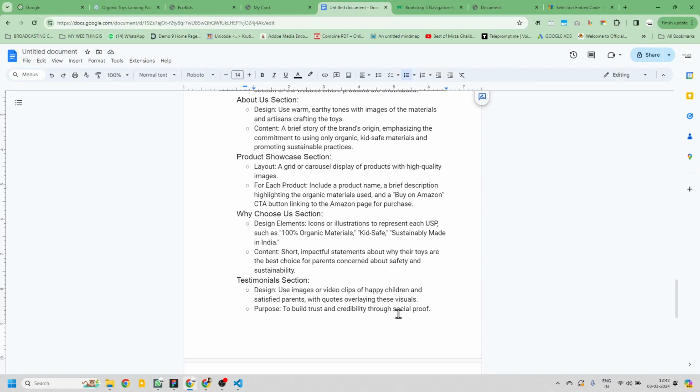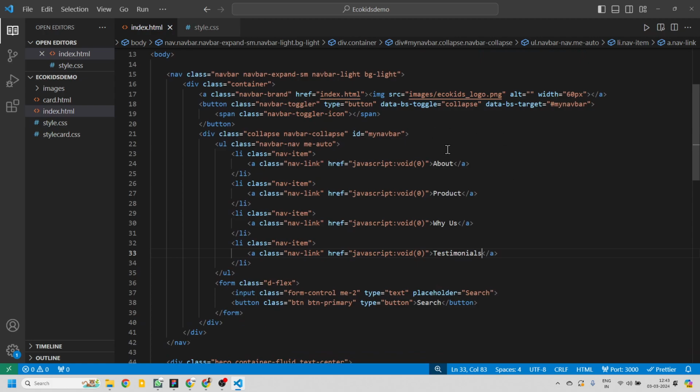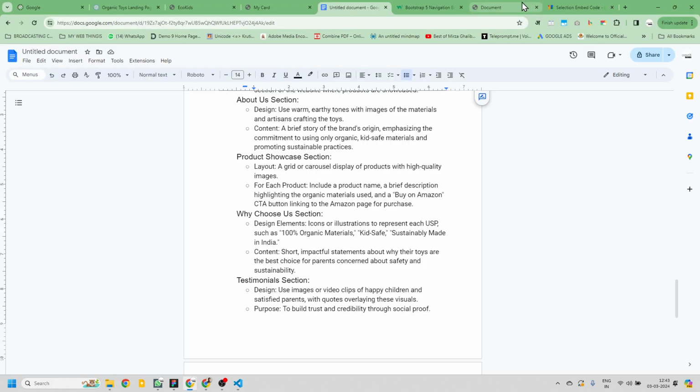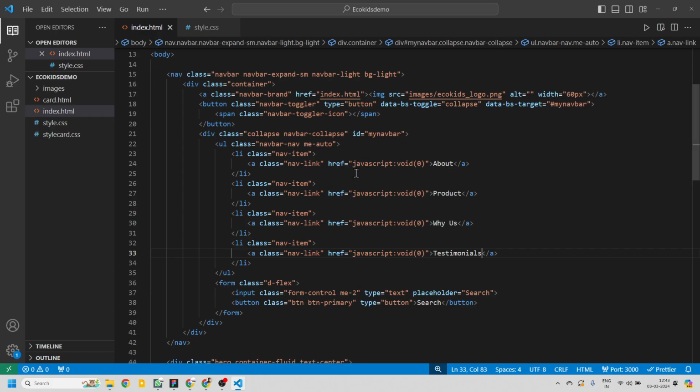Okay, so a total of 4 sections we have, and I don't want somebody to click on the footer link to go to the footer. They can simply scroll down. That's the idea of a footer. And we are just building up our header part here, which has a navigation and a hero on the landing page, right? So you can see that all the text is changed now. We can style it later on, right? For now, linking them is very important, right?